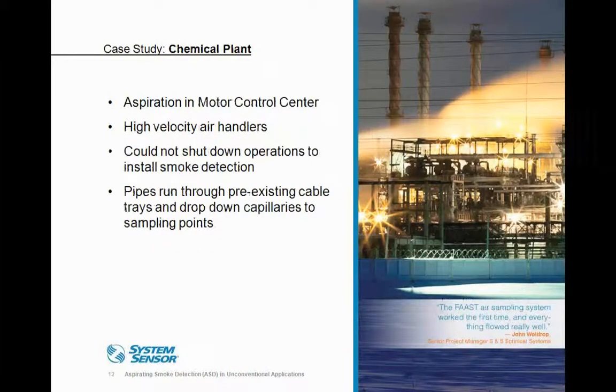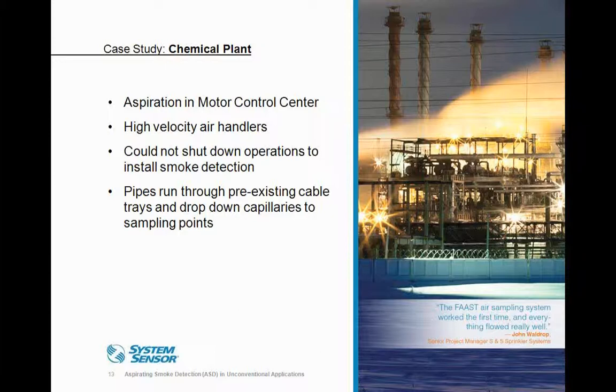Okay, another harsh case study that we want to look at is a chemical plant. The chemical plant needed smoke detection in its motor control center. Shutting down this room to install smoke detection would have been extremely costly to the plant, and it was not an option. So they had to look for other options for smoke detection in this application.